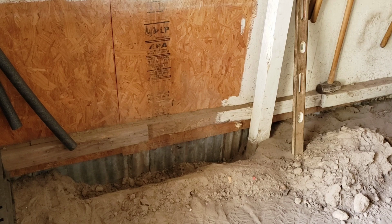So I'm going to go on the outside and do just a little bit of digging. And I'm going to build a threshold out of pressure treated 2x6, and I'm going to sink it down there, but I want it to be above the ground level, at least a little bit. So I'll probably end up filling this back in, but the sides of my frame are pressure treated 2x6, and they're going to be sunk down at least to that ground level. So I was just trying to figure out how far I need to go so I can get some good measurements.